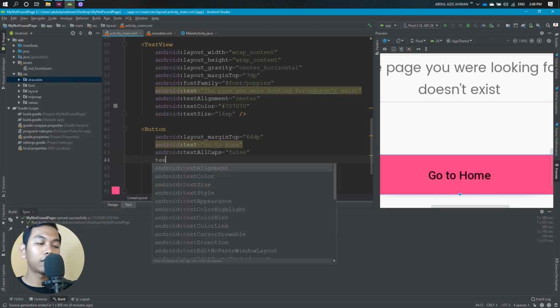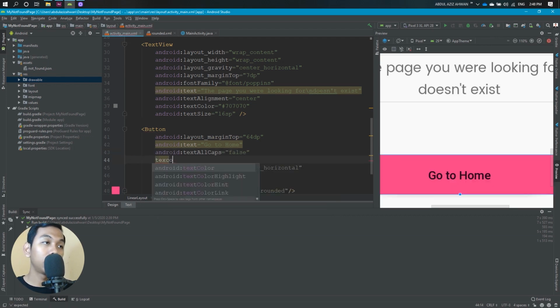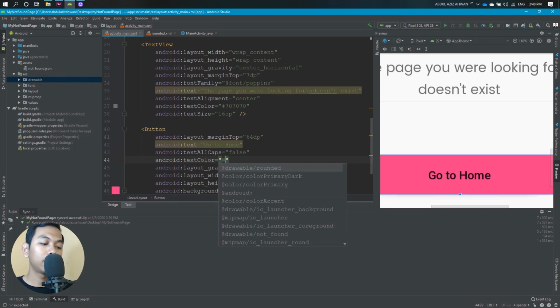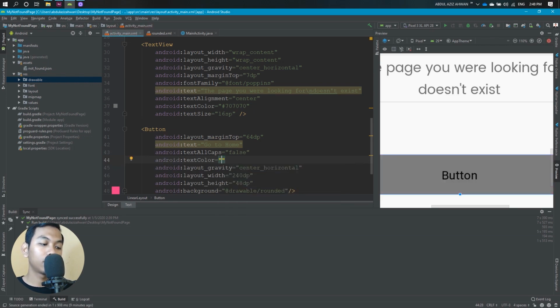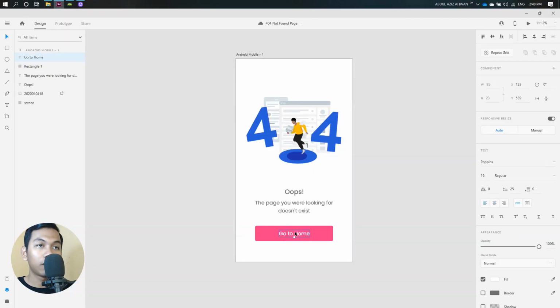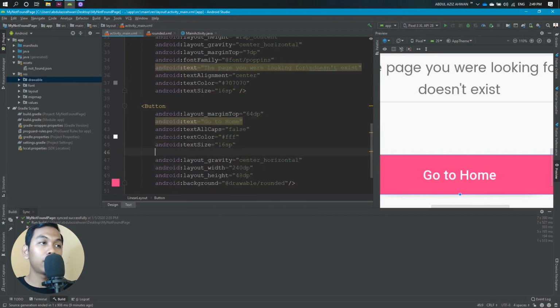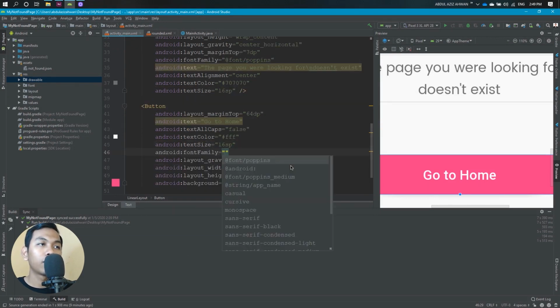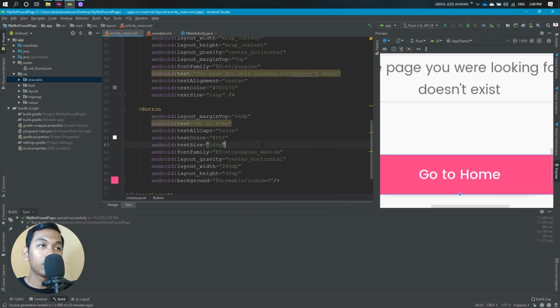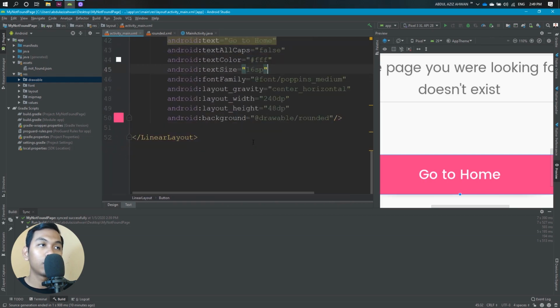And then for the text color, we set it to white. Look like this. And then for the text size, 16 sp. And then for the font family, set it to Poppins medium. Look like this.